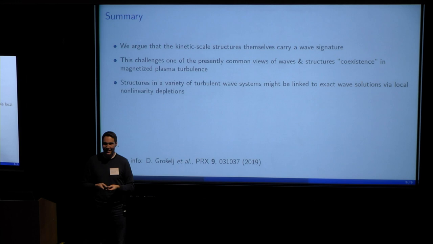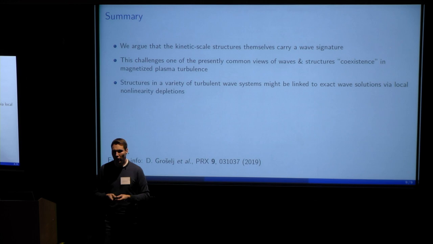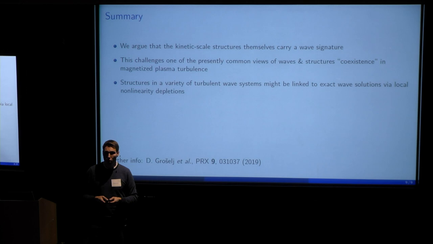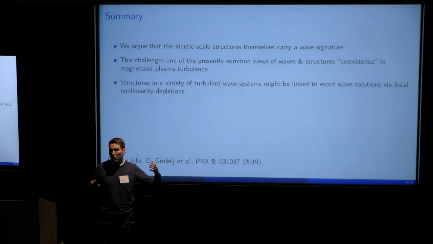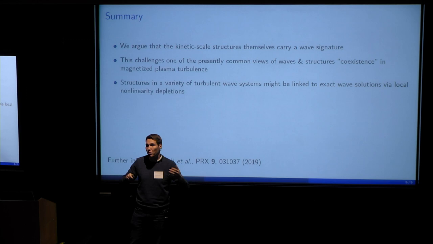What does the kinetic energy spectrum look like when you have this structure? Is it very sharp? You mean like magnetic energy? Well, the spectrum, that's the thing. When you look at those spectra, you cannot tell whether this is a spectrum with structures or without; they look the same. There's no clear difference. You look at the spectra and say, okay, this is a wave turbulence spectrum, so where are the structures?